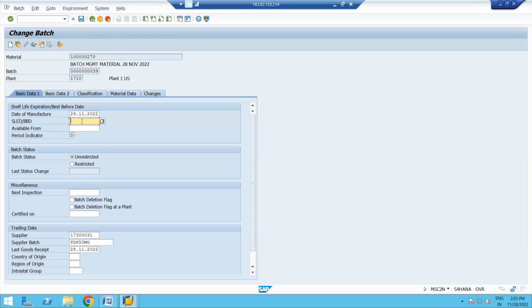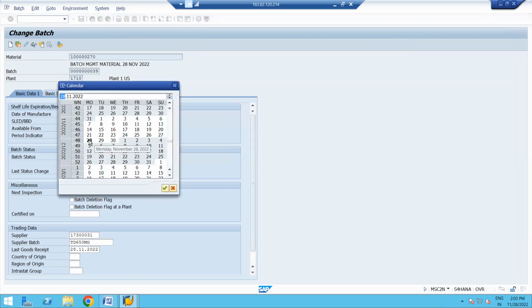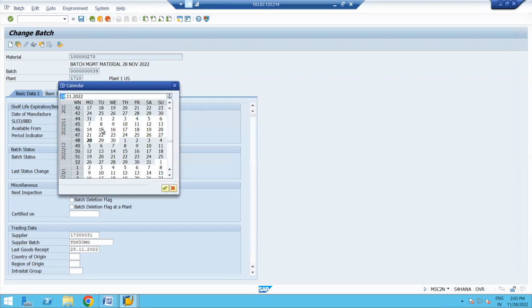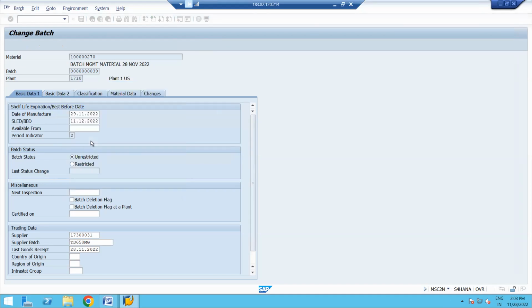Shelf life is 15 days from the date of goods receipt: 1, 2, 3, up to 15, so 11th of December. Available from today only, that is the 28th.